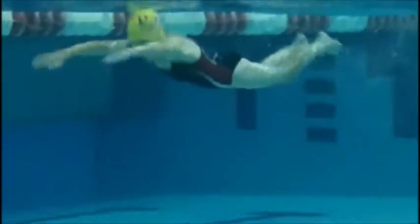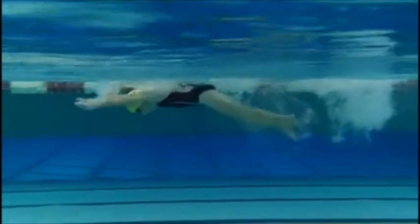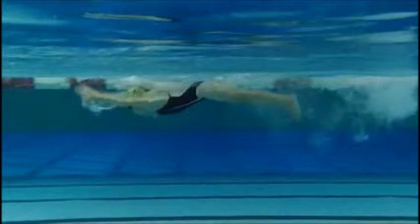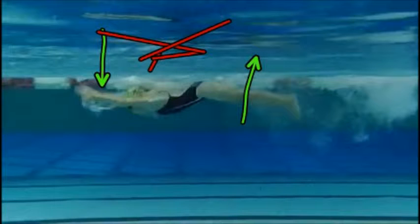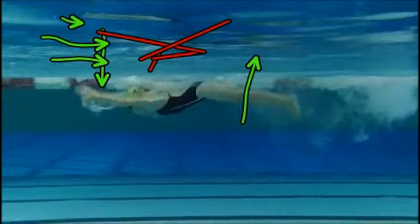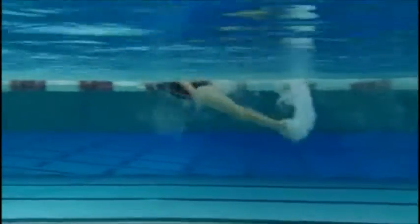This is the underwater analysis of Janelle's butterfly. We can see that Janelle does a good job of pressing the T early on in the 25 — she really forces her head and her T down. The T is formed between her shoulders and her spine. As she forces her T down, it forces her hips up, which allows her to seesaw through the water like a dolphin without presenting a lot of negative resistance, because we have such a narrow face that we are presenting to slow down our positive momentum.